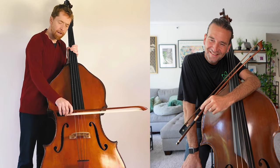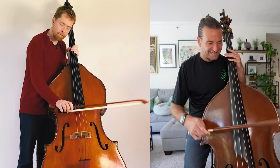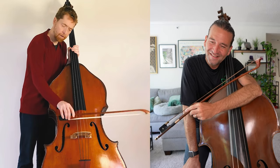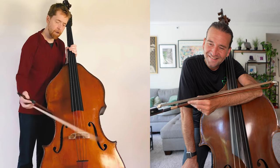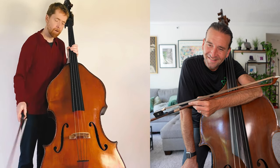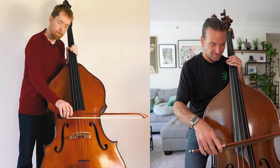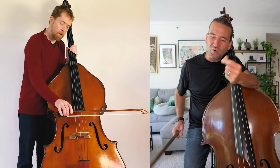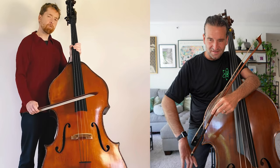It's awesome. In one iteration, oh, he's going like down. Actual scrubbing of the hair. I gotta practice that. Towards the bridge. Underhand bow. Can just turn the bow. Overhand bow. Could be with the fingers. He's got such a bright quality to it. I love it. It doesn't need to be so much noise.